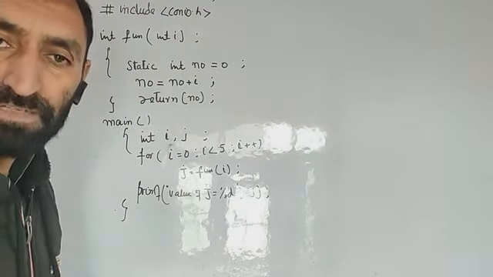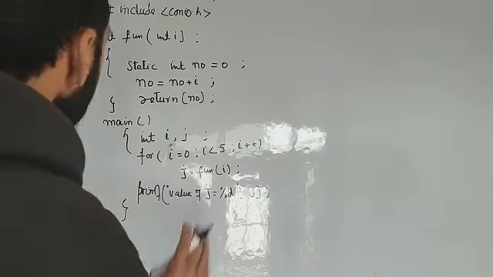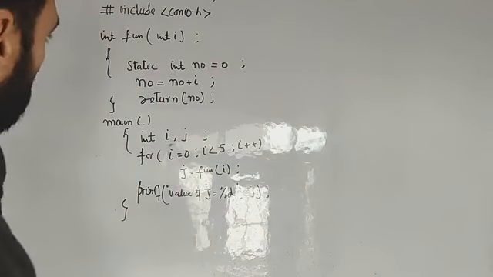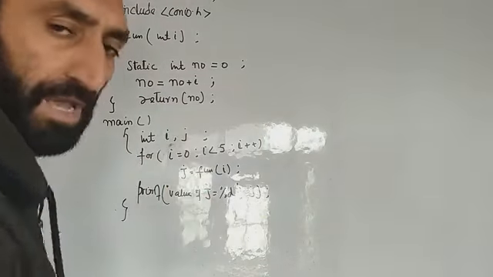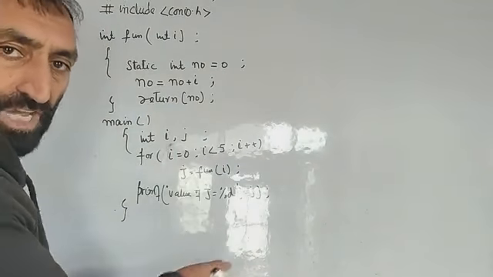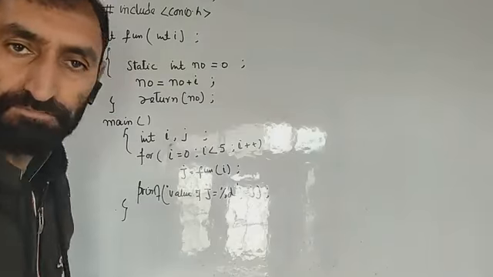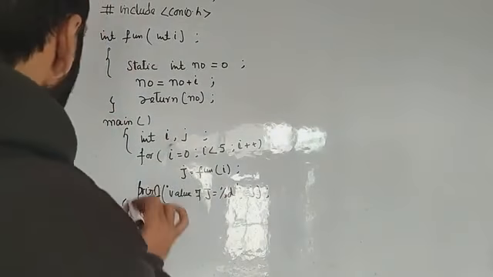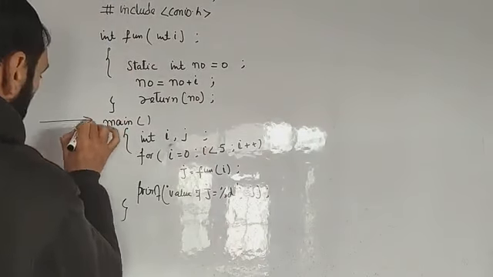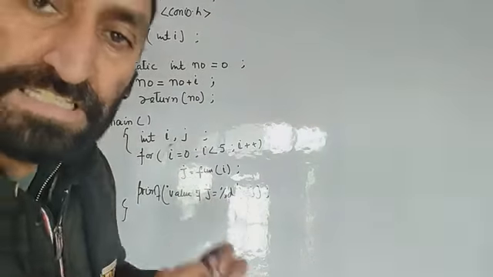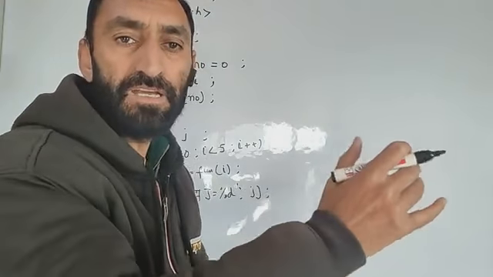For example, the output of the J. So here we are going to discuss the working of this program: how the execution goes, and what steps take place during the execution of this program. First of all, we all know that the execution of every C program starts from the main.